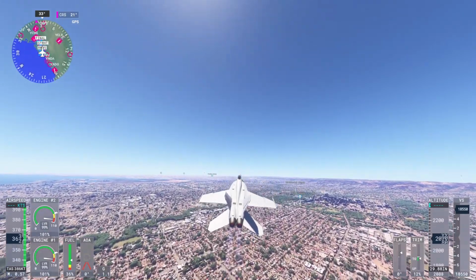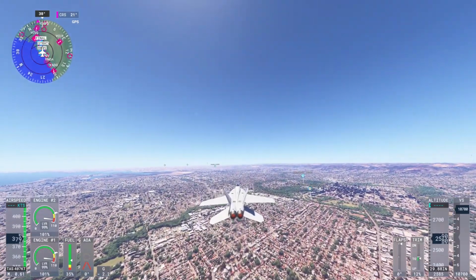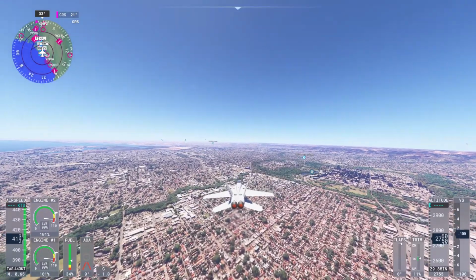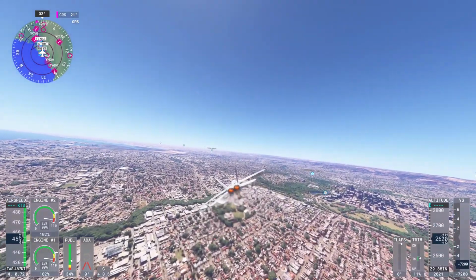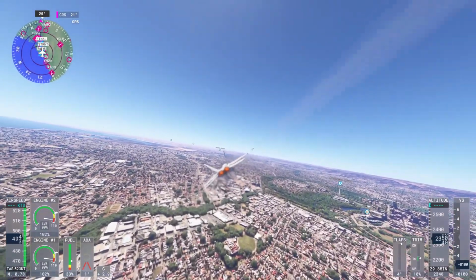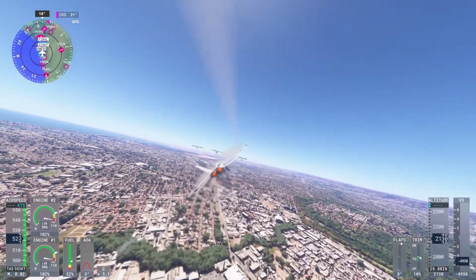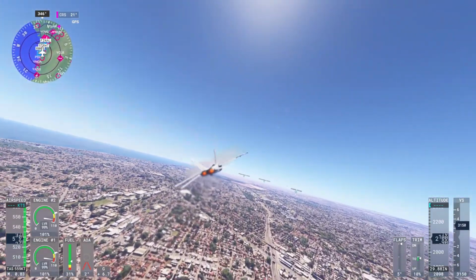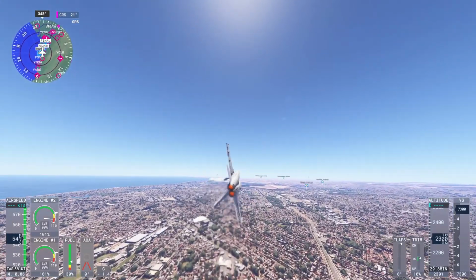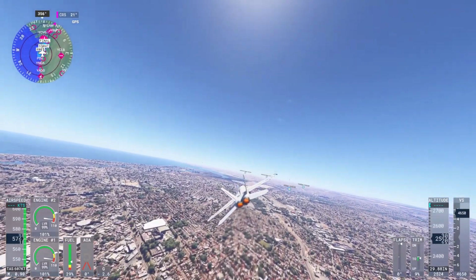Alright, we're in the air, flaps up. Let's find Parafield, eh? Look at that. Having a bit of fun in the simulator.